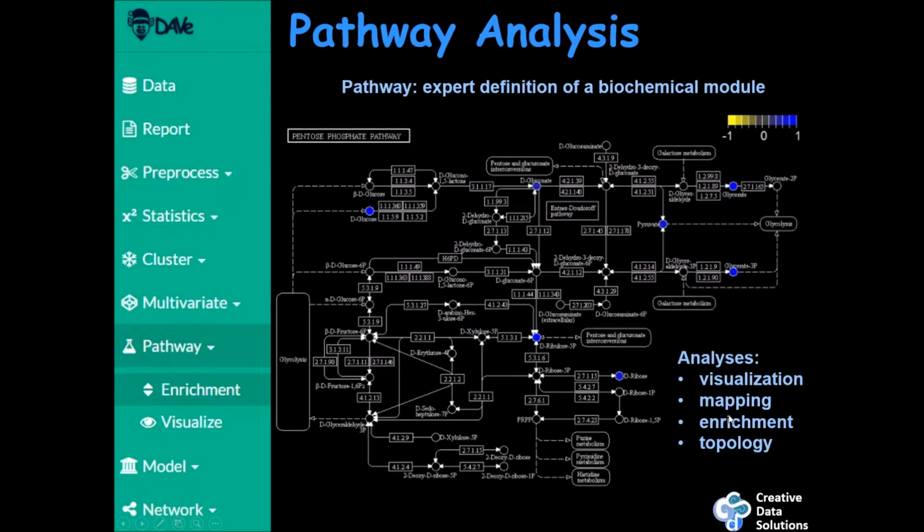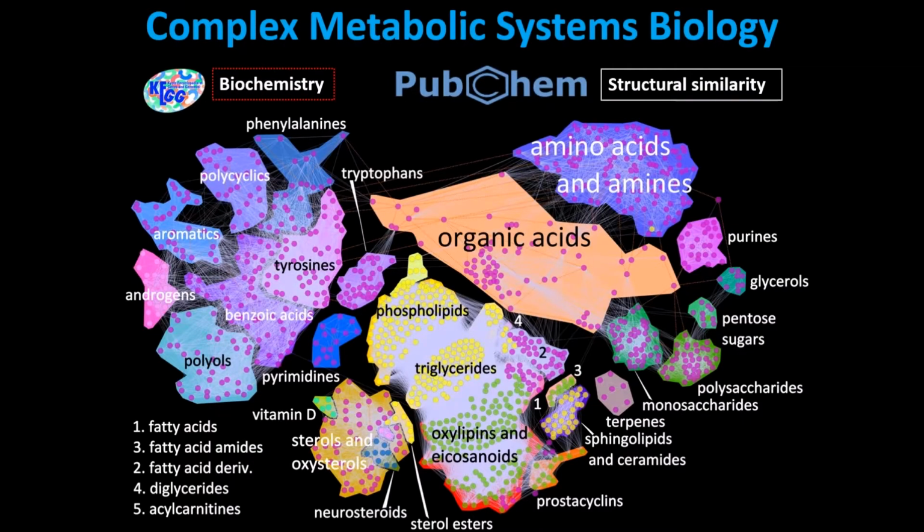Now, networks are very nice and very powerful tools, but one thing that's missing is that they're this expert definition of what a pathway is. One thing you might have missed in the previous network is that D-ribose might have many more connections to other species I might be interested in, but they're just not part of that pathway. For me to see all these connections, I would have to look at many pathways and keep them in my mind. Another option is to take all of those biochemical connections in those pathways and just calculate a network.